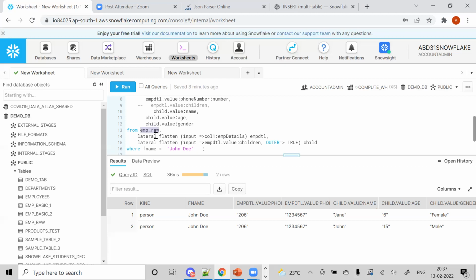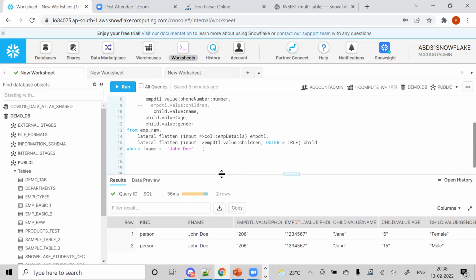Yeah, same table only you have to do, because this is your JSON dump in the EMP raw, and on that only you have to traverse through, flatten it and then convert it. Technically we are joining the same table again once for the JSON parsing, for any number of arrays it will have inside it. Yeah, it's like we are doing a self join with the same table again to get the JSON data. Yeah, got it. It is a self join only.